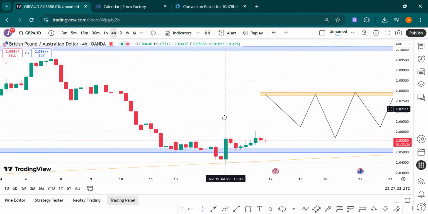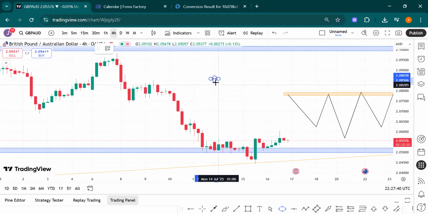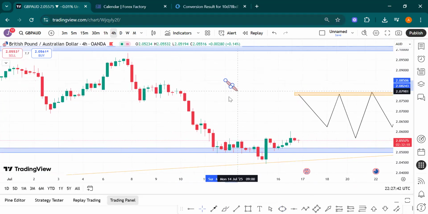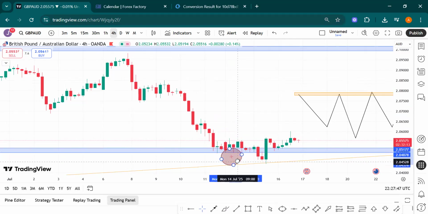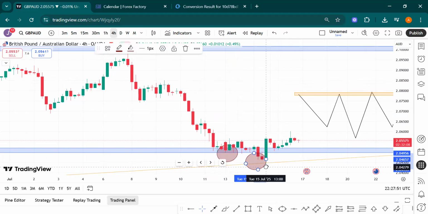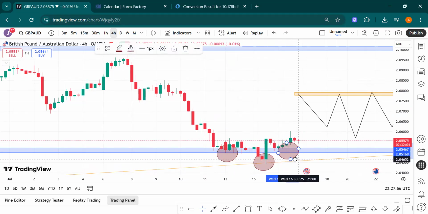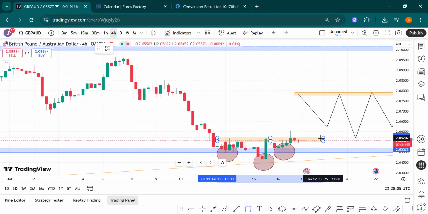Let me zoom out a bit. So we might have to go to the next lower time frame, but if I'm to map this out, let me use this tool so it won't be confusing to us. So if I'm to take this as my left shoulder, I'll take this as the head, and I can take this area as my what? Right shoulder. And then I can take this upper part of it as my what? Neckline.